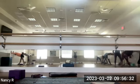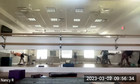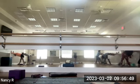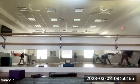Push back. So the hips are still moving toward the center of the room. The hips are even so that your sacrum is level. So push the hips toward the sternum. This way and lower. It's beautiful. Nice. Breathe.